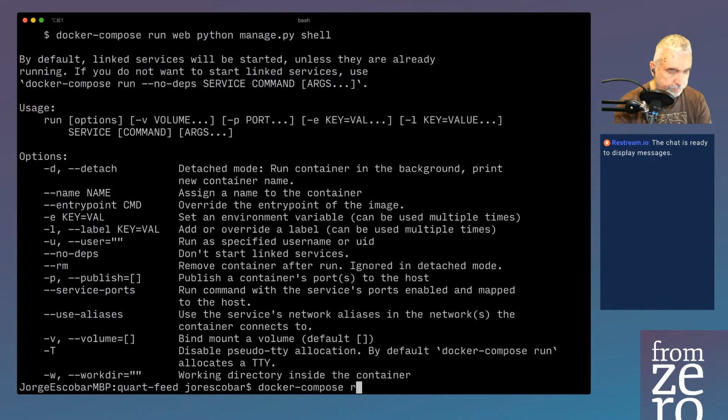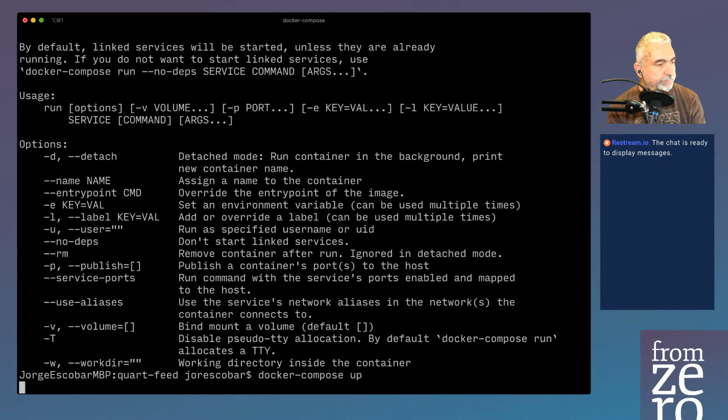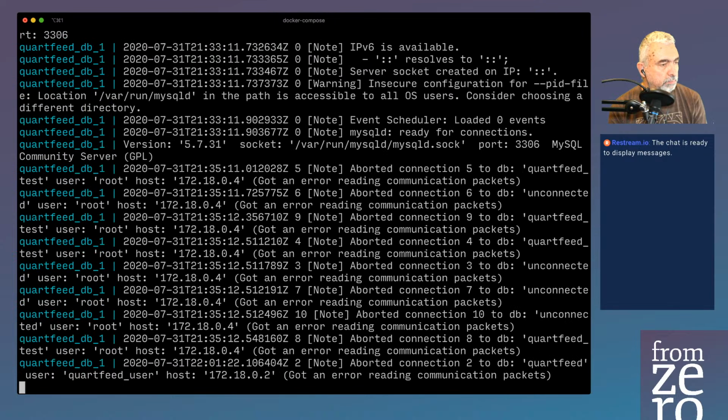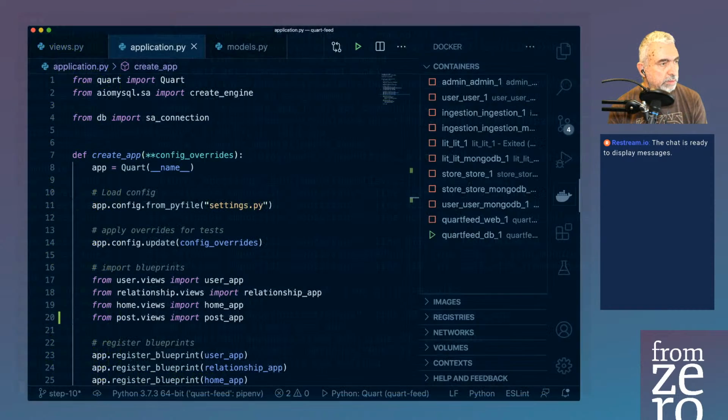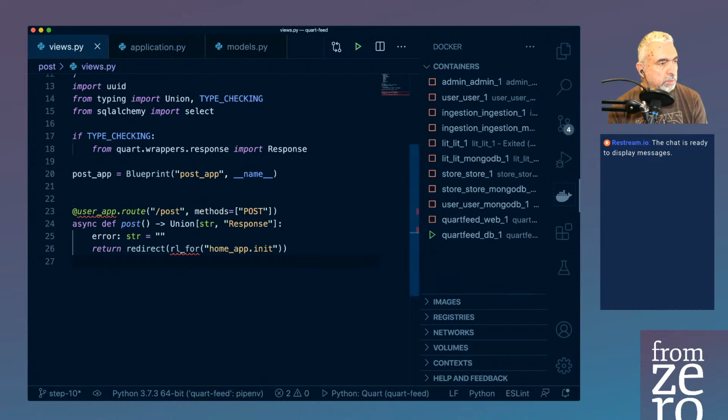Up and away. Okay, user app is not defined on post. Yeah, that's right. Post app. Yeah, post app. There you go.